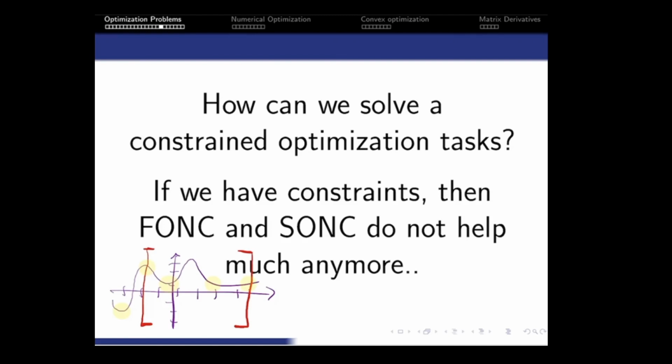Now here in this example it's not so complicated, so we can just apply the conditions to our function, and then we could check at the boundary what the function values are and if they are actually smaller than the local minima we get. But in optimization problems which we will discuss in this lecture, we will have a feasible set where the boundary is, for example, a whole plane. So you cannot just go through all the points in the boundary, but you really have to find a mechanism which tells you what happens at the boundary, so to speak.